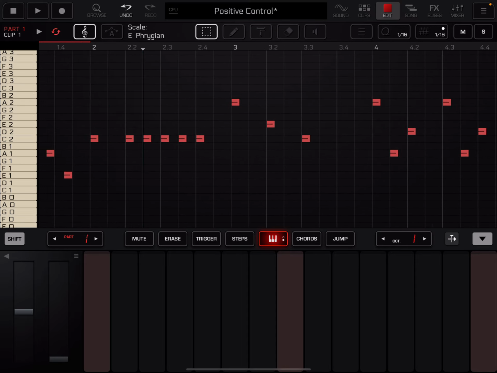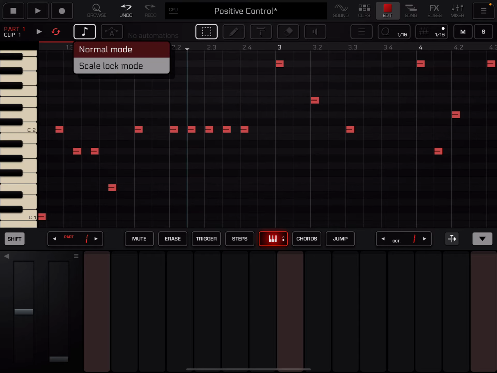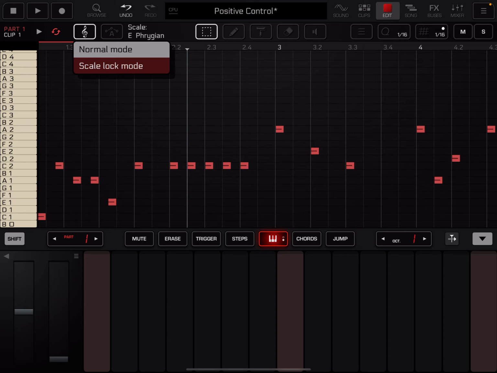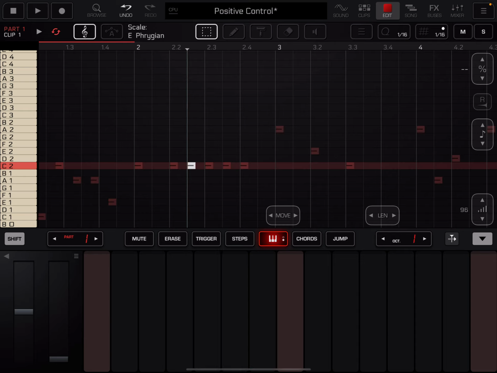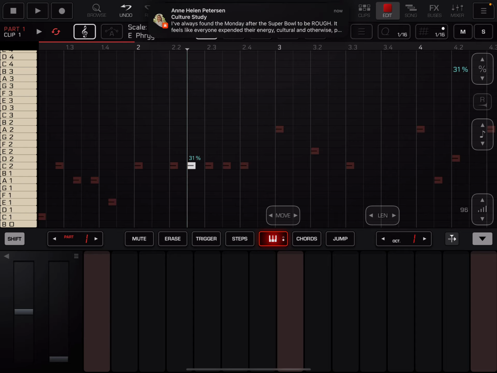And the piano roll, as you can see, is set to the scale mode, and go back to normal mode, and it looks like that. Go back to scale lock mode. You can see that we're in E Phrygian, and this is where we set up our notes. And in this mode, we can also, if we want to set, for example, these notes here, I want to set a percentage probability that note's going to play down to something really low.